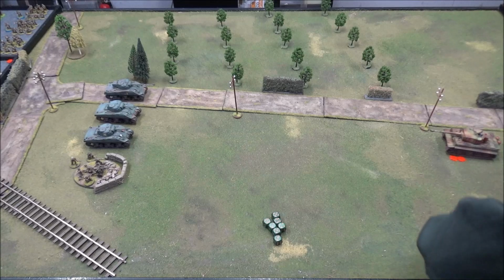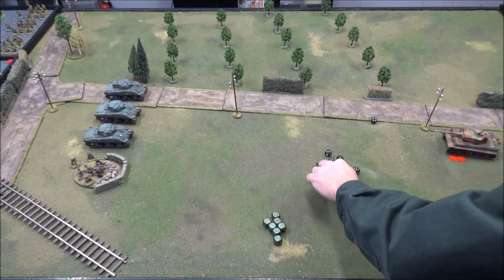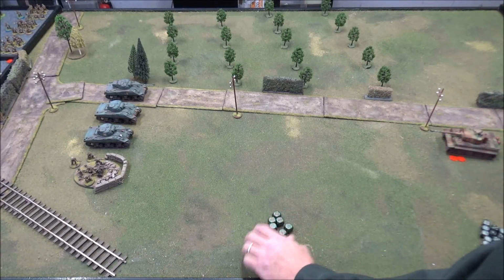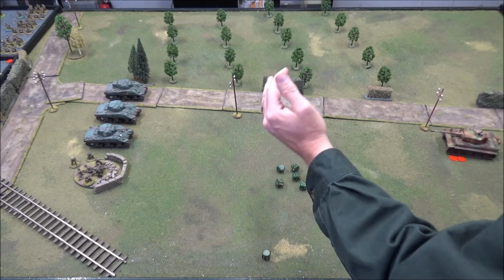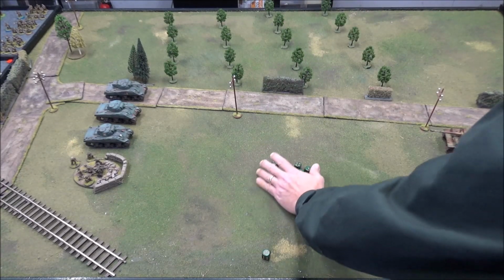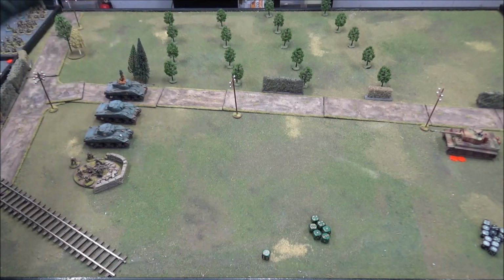Got a 7, that's a hit. And we rolled in with 1, 2, 3, 4, 5 hits. And with only 6 armor, it's not looking good for that Firefly. Yeah, 1, so the Firefly is just already destroyed. Which is, well, obviously the priority target of any Tiger or any German tank would be a Firefly.